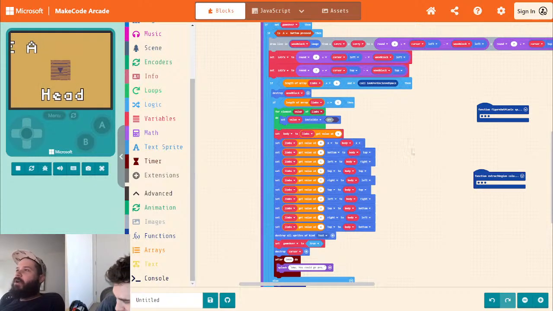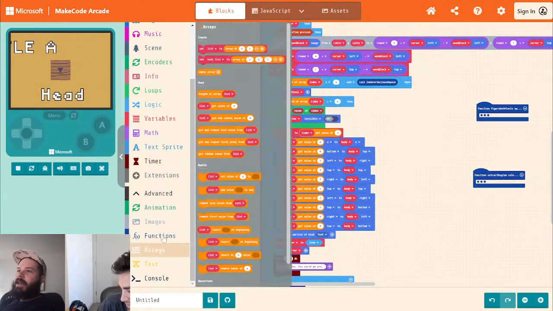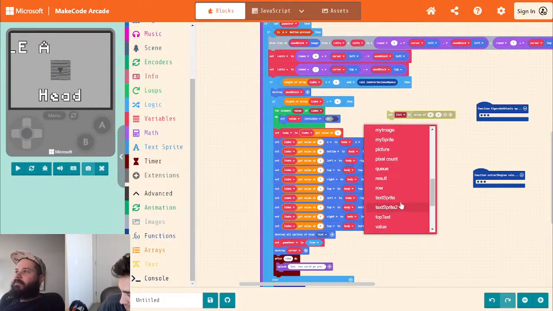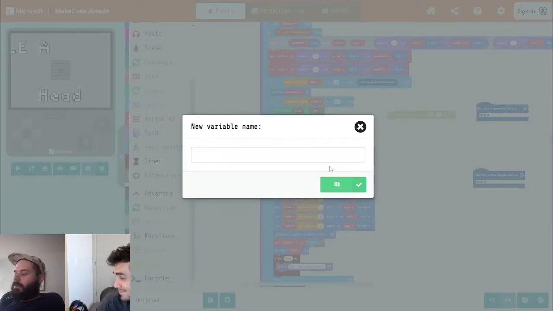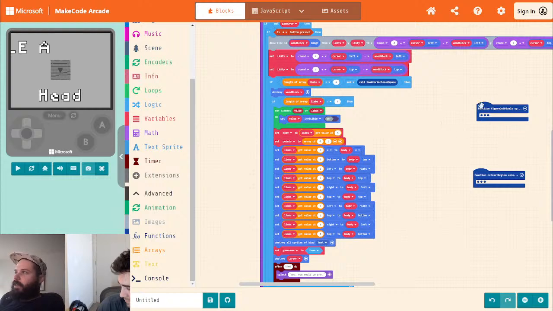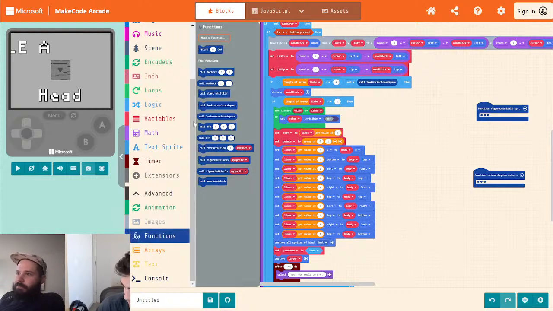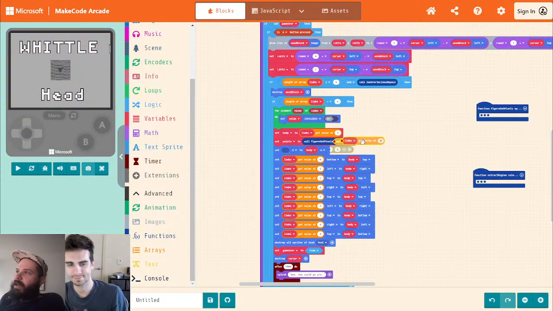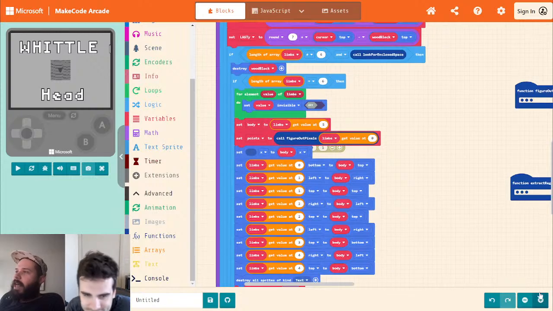Okay, cool. So let's go ahead. I'm just going to make a variable called points, and we are going to set our points to be the figure out points thing that we're calling right here. So we're going to go ahead and call figure out pixels, and we're going to pass in limbs get value at 0. This is our head.